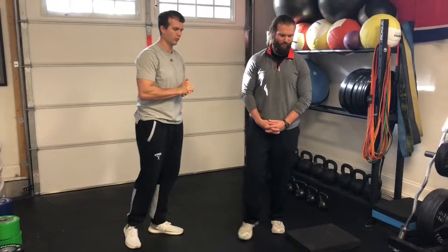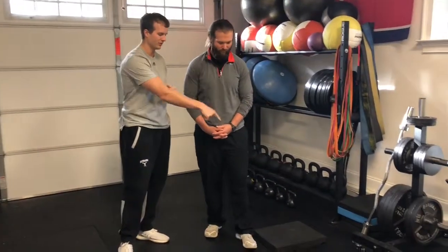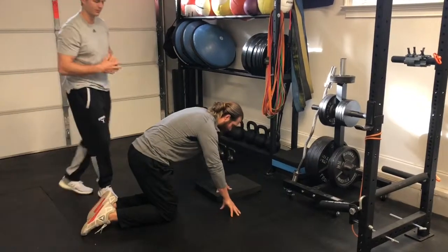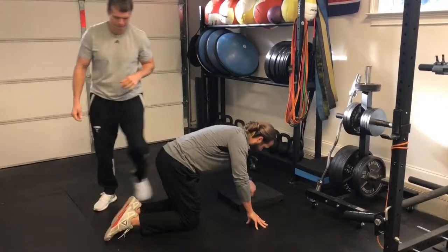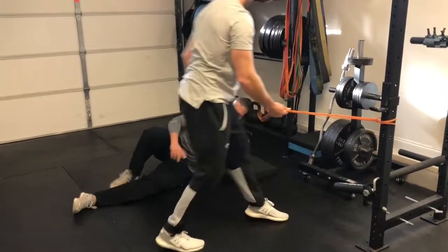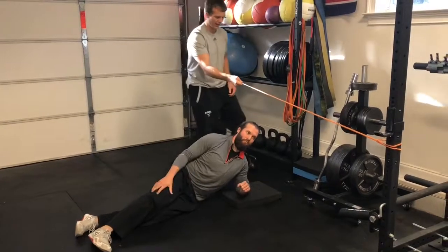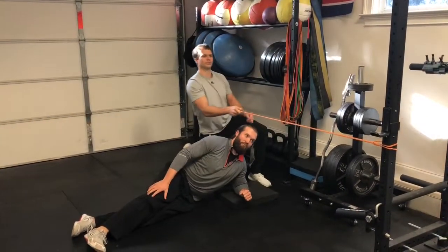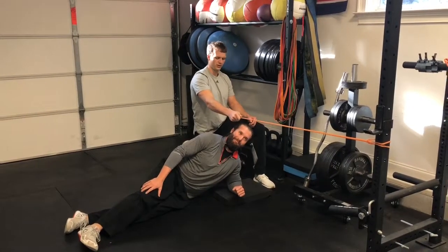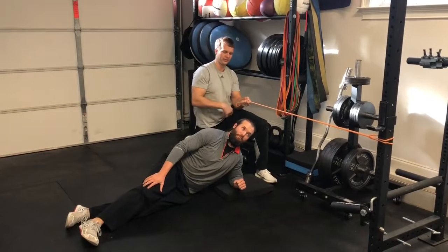All right. So what this is going to look like initially is going to be a side plank. So what I'm going to have Dusty do is land aside here, like he's getting ready to do a side plank. And we've talked about side planks before in our videos, but this is going to be a little bit different in nature, in that we're going to have this band. All right, so the band is going to be attached to a rack, probably about 2.5 feet off the ground, just enough to where Dusty can raise his arm and be overextended. So you'll see here in a second.